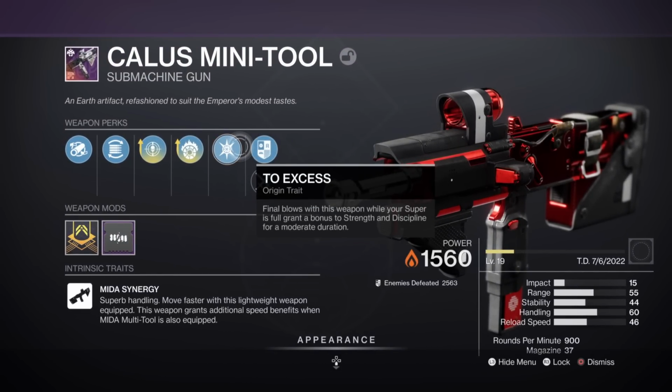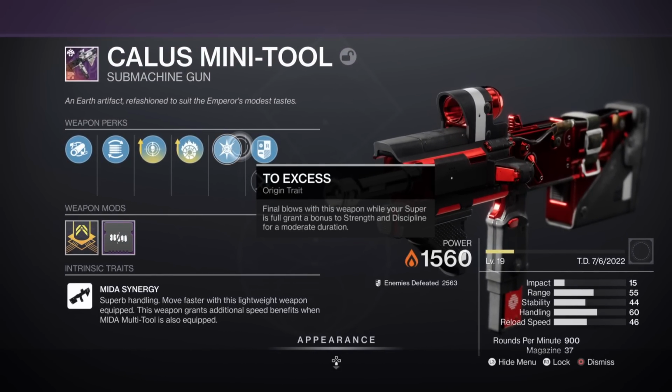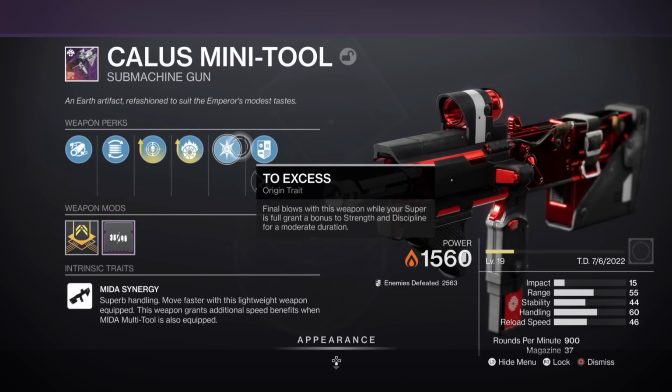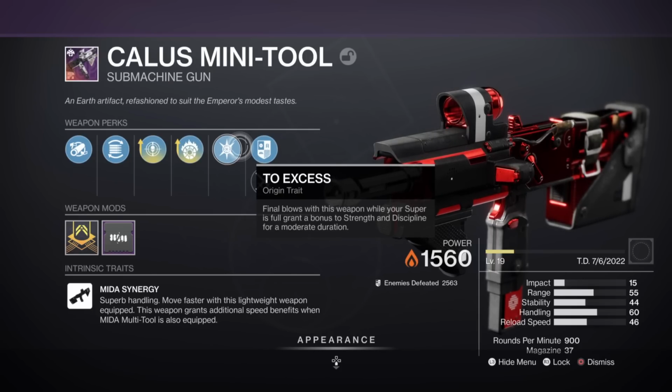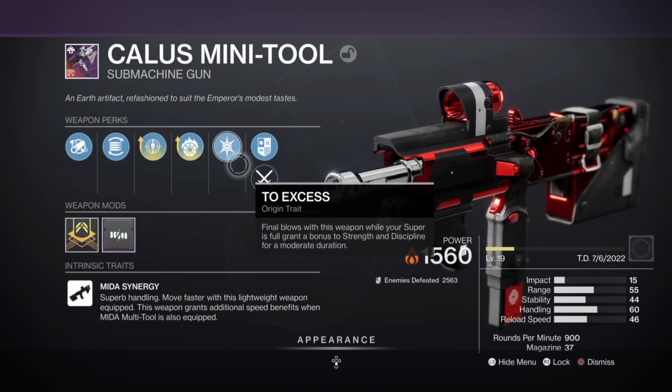It's got excess, so when you have a full super, you'll get increased strength and discipline. It's quite good. It's quite decent actually. You can really spam your nade and your melee ability quite a lot. Decent on a Warlock, decent on all of them to be honest. So this is a very good origin perk.